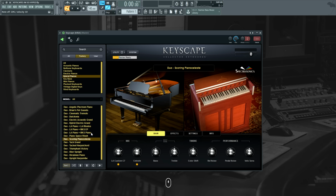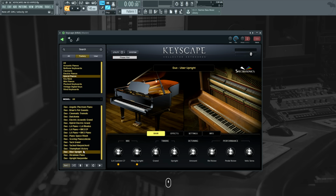And for anybody wondering, it's 71 gigabytes if you do the full version. If you do the light version, I believe it's 29 gigabytes. It's bigger than Omnisphere if you do the full version, but man, hearing these sounds, it's crazy, super worth it. Just the amount of time and effort, they spent 10 years, they even custom built some of these because they were not able to either find them or restore them, I don't really know, but I really wish I could have been there to watch that because I'm so into sound design and all that stuff. It would have just been epic to watch that. But you know, that's okay.